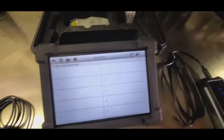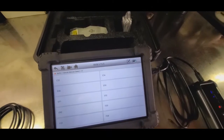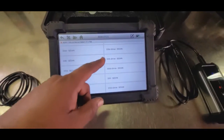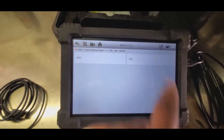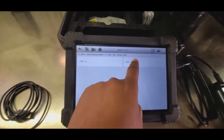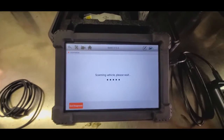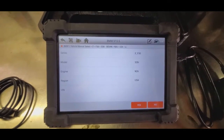If you do vehicle manual selection, in this case I picked BMW. I'm gonna go to the 3 Series. I'm gonna do a newer vehicle, F30, and we're gonna scroll down. Let's say we do the 328 sedan, and it's the N26. You have the European model or the US model. I'm gonna click on the US model. Then it's going to search for vehicle information, but again it's not connected to the vehicle, so it won't be able to find it. But you have an idea of how to get through the menus.